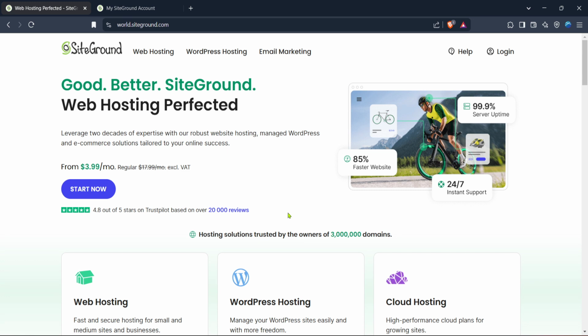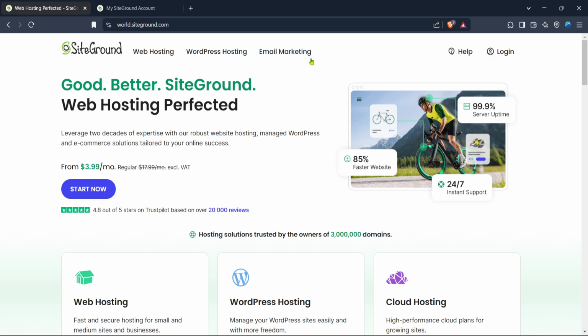First, we'll navigate to the Siteground homepage where you'll embark on this collaborative journey. Once you are on the main Siteground webpage, the initial task is to log into your account. You can find the login button at the top right of the page. Clicking on it will prompt you to enter your credentials. Be sure that your login details are handy, as this will streamline your access.